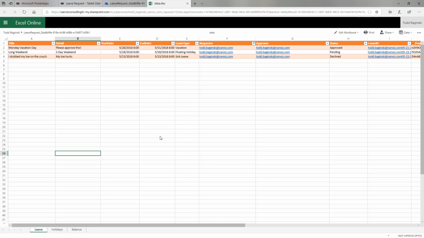Here's what the Excel sheet looks like on my OneDrive. You can see here that the Leave requests match up with the ones we see in the app. And here is our requester field where we're running that filter to make sure that the My Profile mail matches up with the value in the requester column.